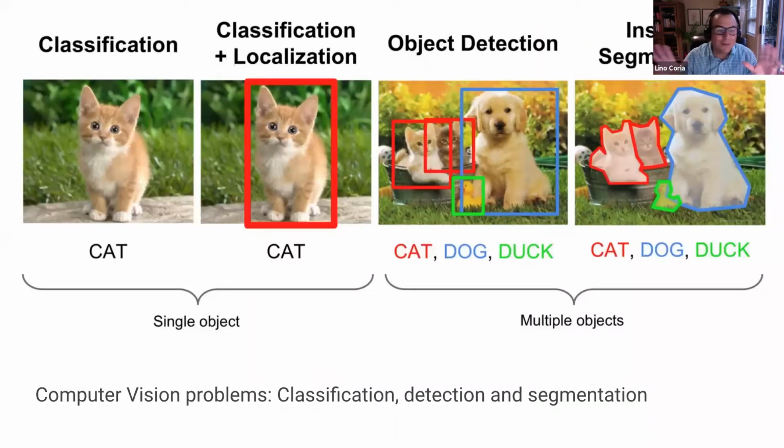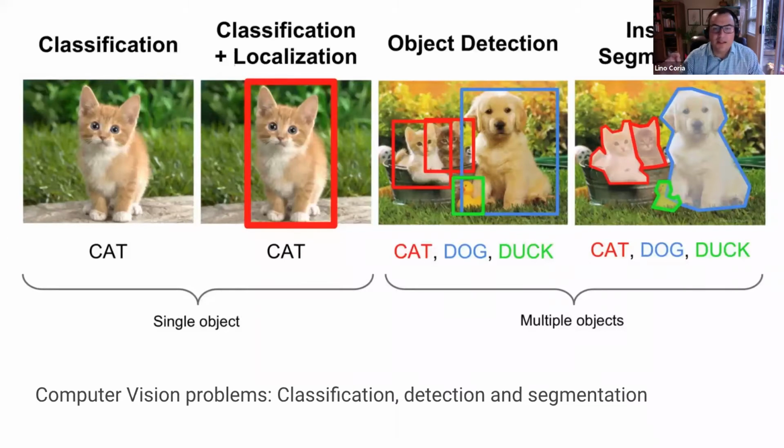So anyways, these are the basic computer vision problems that we have. Classification is, let's say you want to identify cats. You see a picture of a cat and the computer vision algorithm says, oh, there's a cat in this picture. You don't know exactly where that cat is, but you know that there is a cat. Now, the 2 in the center, I would call both of them object detection. This graph calls the first one classification and localization because it's a single object, but I would call both of them object detection.